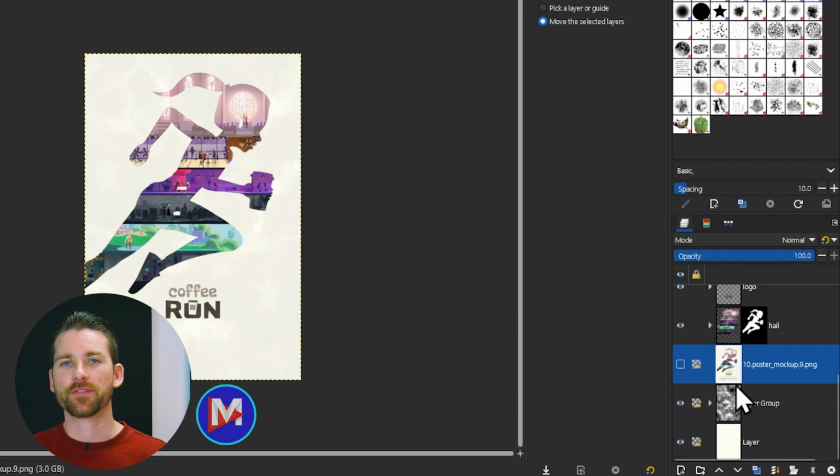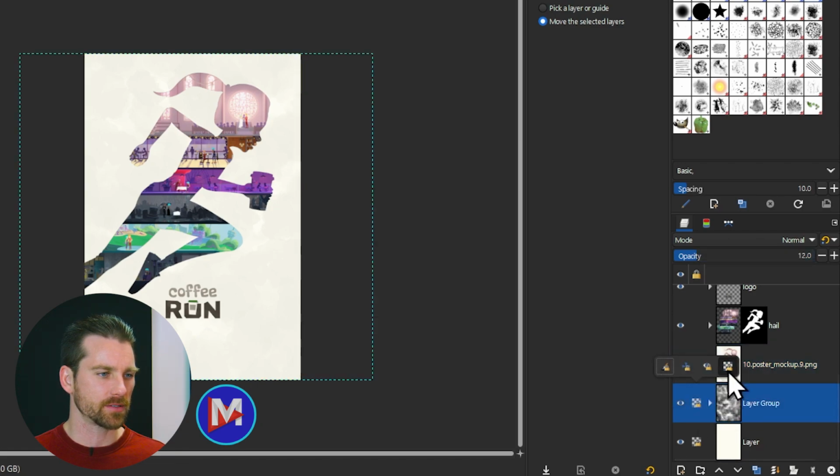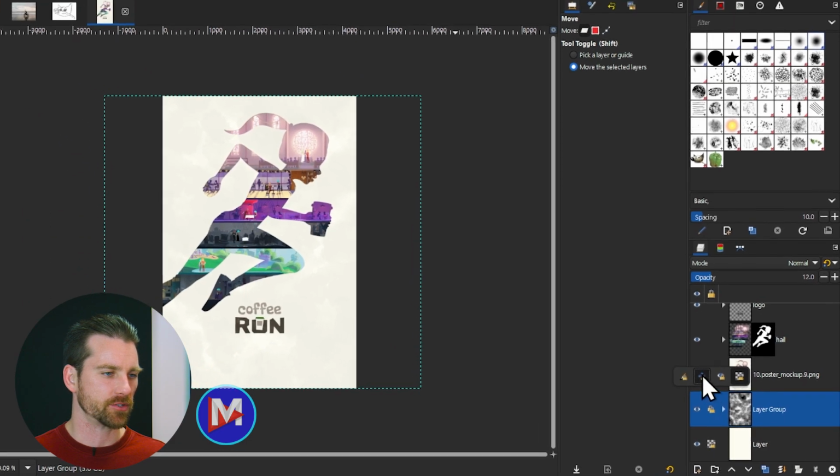So something you may have noticed in this demonstration, if you are acutely aware of all of the features available in GIMP currently, is that you can actually add locks now to layer groups. So that includes the alpha lock, which I just did, and then the lock position and size, which I believe were not available to layer groups previously. So now that's been introduced.